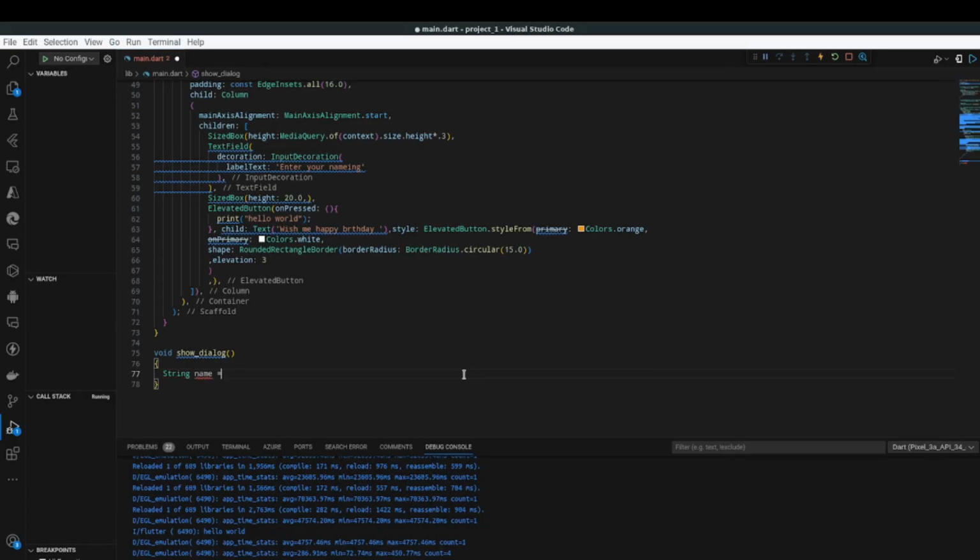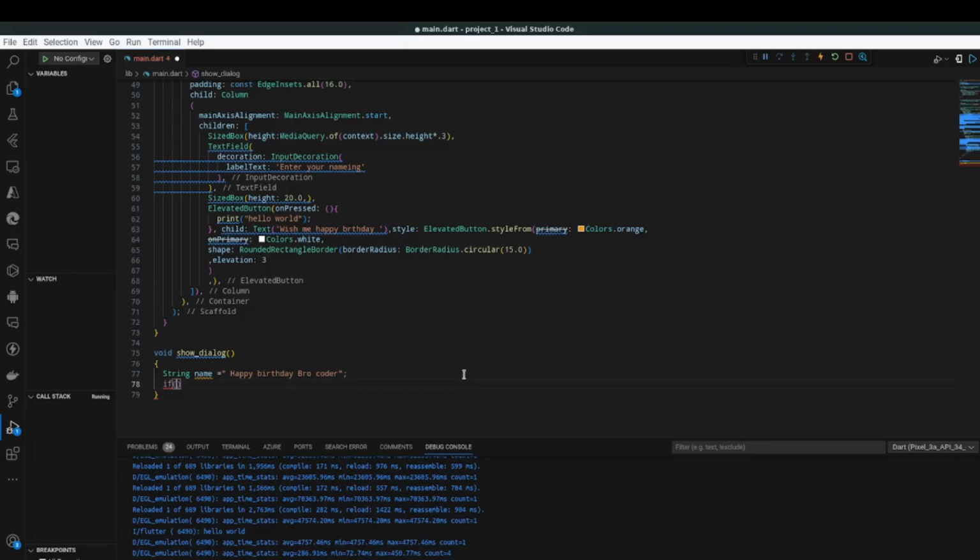Let's give it a name. Since we wanted to display the name, let's call it happy birthday. Next, we are going to add more features, like you can take input. But till then, let's hard code the value.